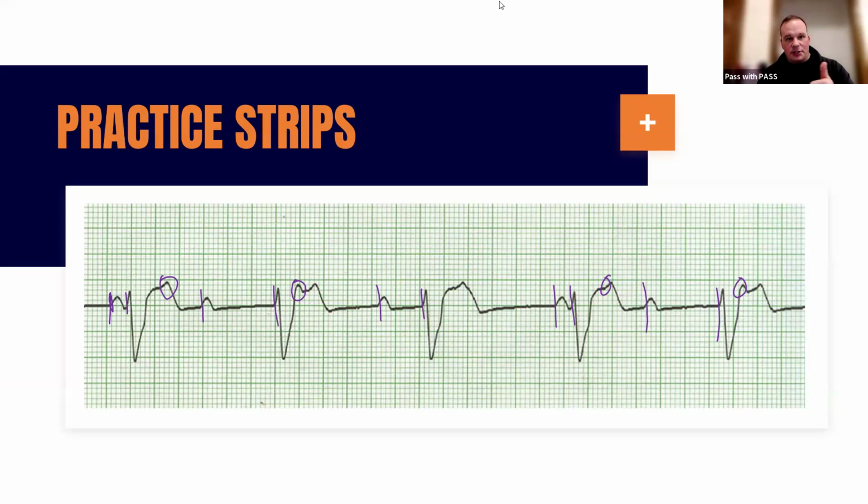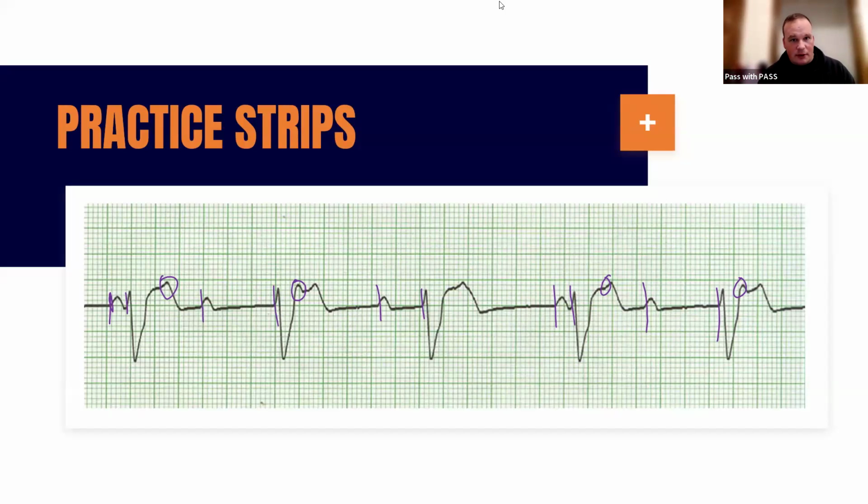Recognize it's a block, which again, I'm confident all of you can do. And then it's just look at the PR interval. Remember what happens with the PR interval for these 3 or 4 different blocks. That is going to tell you what type of block it is. It's getting longer and longer and longer. It's staying the same, or it's all over the place. Those are the options. Okay.